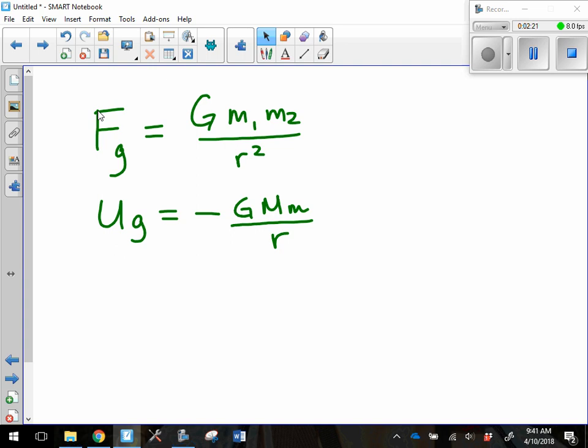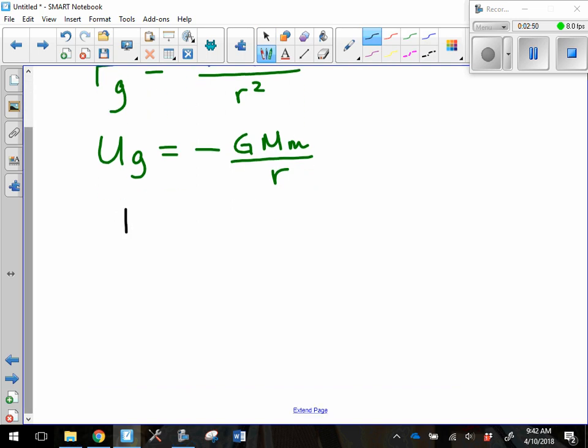We also talked about Kepler's 3 laws. Kepler's first law says that the planets orbit the sun in ellipses with the sun at one focus. Kepler's second law says that a line connecting the planet and the sun sweeps out equal areas in equal amounts of time. Again, watch the recorded classes. And Kepler's third law, which is the one with the equation, tells us that the square of the period is proportional to the cube of the semi-major axis of the orbit.